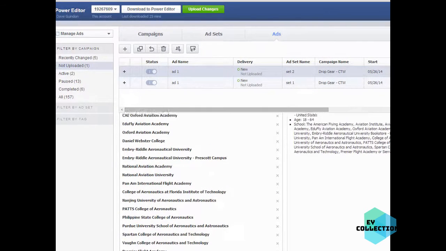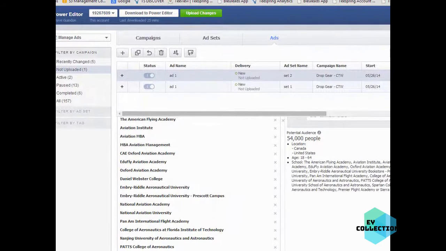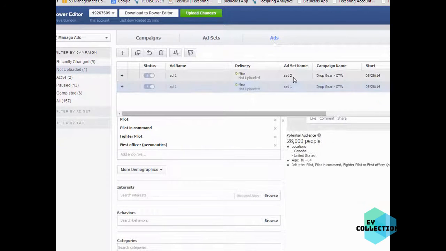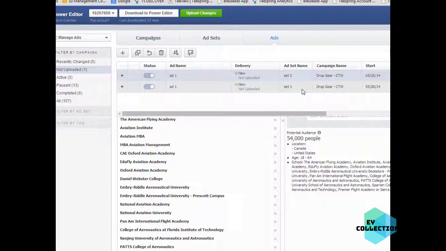And you also notice that I did create a completely separate ad set for this ad. That's simply because I want to use up $25 for that whole ad itself, where I could have easily just put this ad into the original ad set if I wanted to, so that I had 2 ads within one ad set and $25 would go towards both of those. That's another way of doing it. In fact, that's actually a sort of a smarter way of doing it, so you don't lose a lot of money. But I like doing it this way because I just want to see which one is really going to work, and I like to spend $25 on them. So that's why I do it.